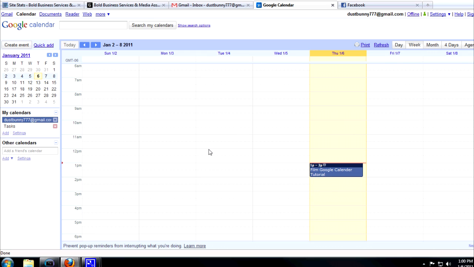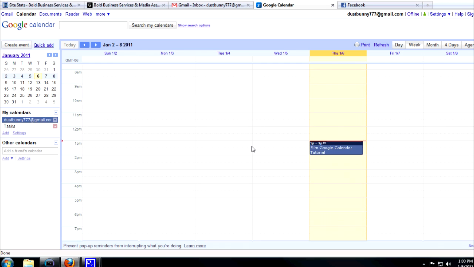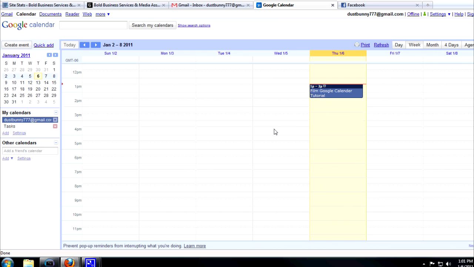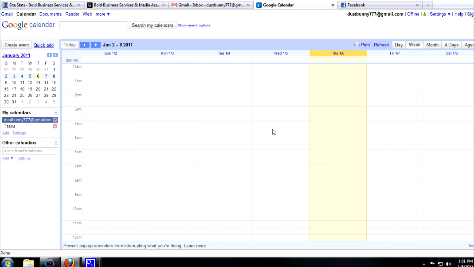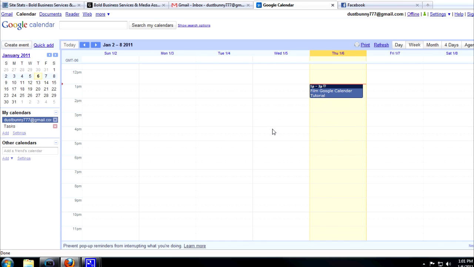So it's pretty cool. You can share your calendar with your coworkers and friends, and they'll be able to put it here, and you can see your coworkers and friends by adding your friend's calendar here. And that way everyone can see when you're available to schedule a meeting or a meetup or a dinner or whatever. So it's really convenient for sharing that sort of information if you're running a business, or if you just have a personal life and set up all your appointments and dates and all that kind of stuff through Google Calendar. Then you can always easily find when you have an available time slot.